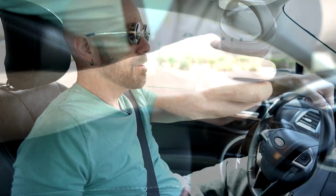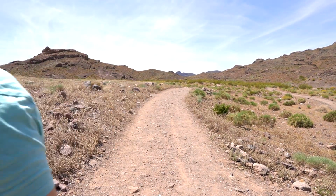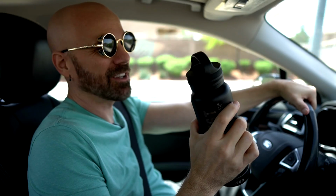So both of these bottles do fit in the car cup holder, as you can see. It looks very nice, but it's not really optimal for the car because you're going to have to use two hands to open up the cap. It's not as optimal as the 1977 Ronco Auto Cup with its trigger release action. That is a one-handed item. It does work well when you're at the park though. It's also pretty good when you want to hike through the desert. But it's not so optimal when you want to take a drink while you're driving though.